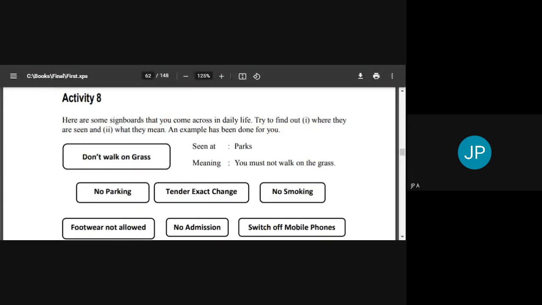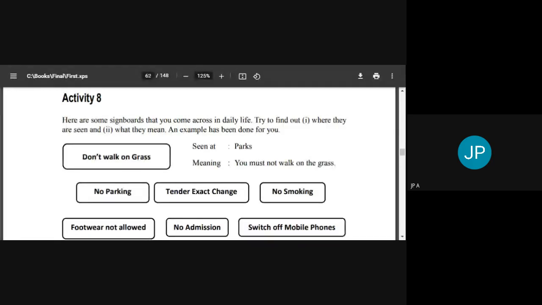Or you should not park vehicles here. Or you must not park vehicles here. Or this is a parking prohibited area. This is a parking prohibited area is also a good sentence. So we have to write as full sentence, and seen it can be written as just one word or 2 words. But when we write the meaning of it, we have to write as full sentences. Very good.